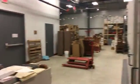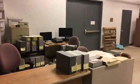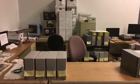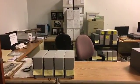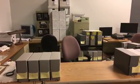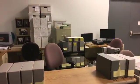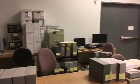If you turn 180 degrees past Amanda there, you'll see our working space for processing our documents. Our archives crew always is working on new collections and conserving old collections, and that's part of our basic preservation, what they do here, and then what the curatorial staff does in the other part of the building, which hopefully you'll be able to connect to, is pretty fascinating work, kind of behind the doors. This is not something that the public generally can tour through.